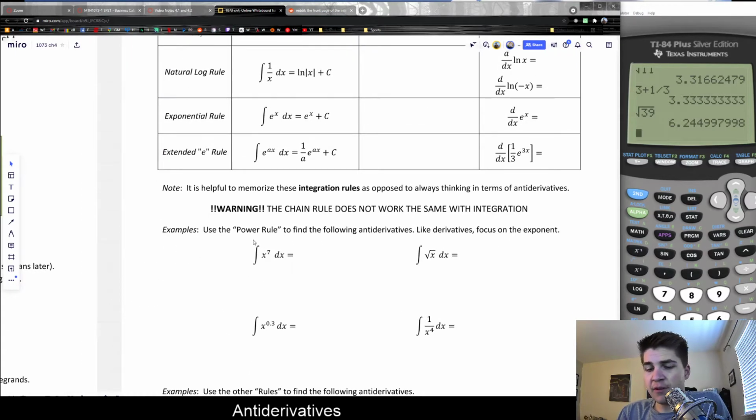So if we want to find the antiderivative of x to the 7th, we would need to add 1, so that would be x to the 8th. And then we would need to drop the reciprocal, 1/8. Or you can think about it as multiplying by the reciprocal is what I mean by drop, or dividing by the coefficient. Same difference, right? Whether I multiply by 1/8 or divide by 8.